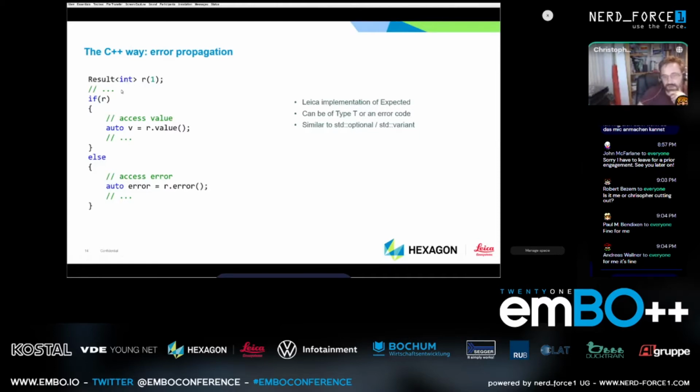You initialize it, you do something, and you can check if it's valid. If it's valid, it has the value in it. If it goes to false, you know that there's an error. We implemented that this just will terminate your program when you're accessing the wrong thing without the check. So you will notice immediately.